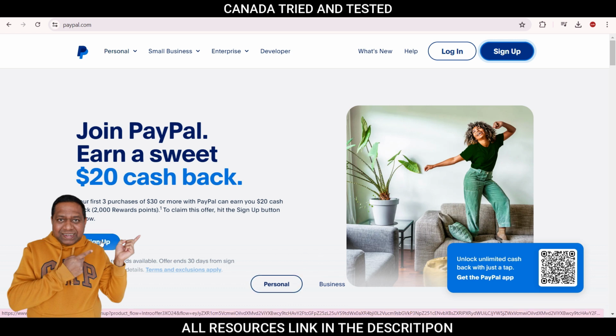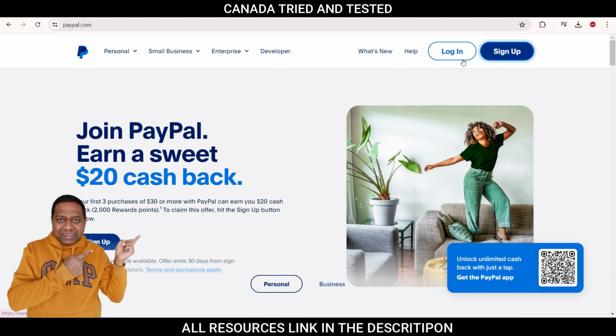Signing up is very simple. You either give your mobile number or email ID, password, and then choose the country where you're from, connect your bank account, and that should do it. So I'm not going through the signing up process. It's simple. If you feel there should be a video, I will try to make one a little later.